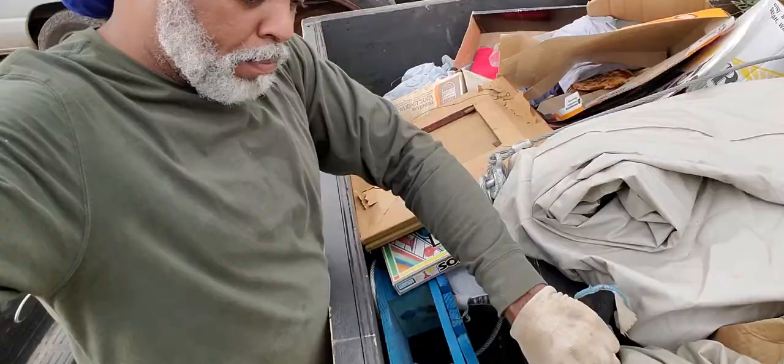All right, so I'm out at the landfill making another load. What I'm about to show y'all is how the pallet system works. That's the pallet right there. I got it rigged with cables. There's cables on the top and the bottom. One's running along the top, one's running underneath all the stuff down at the bottom.